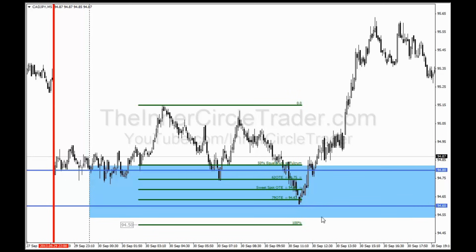Okay, and I know it sounds like voodoo, but I'm going to tell you right now, I've blown people away with this pattern over and over and over again. And once you identify how to use it, it's crazy. It's insane how accurate it is, and it's nowhere in any books, it's nowhere in any video courses. I wish I could simply say, here's another reference source you can go to and study it, but it's really unique to ICT. So whether you like it or don't like it, the bottom line is I use it, it works. It's a pattern that I trade all the time.